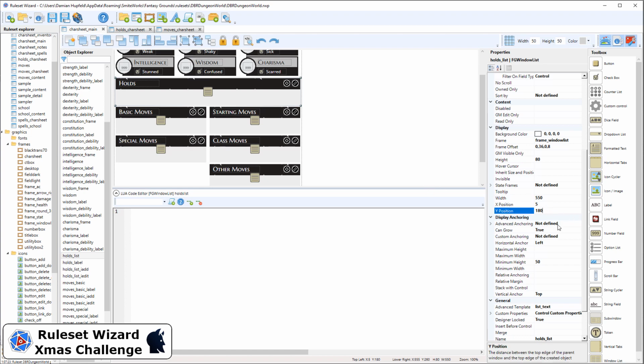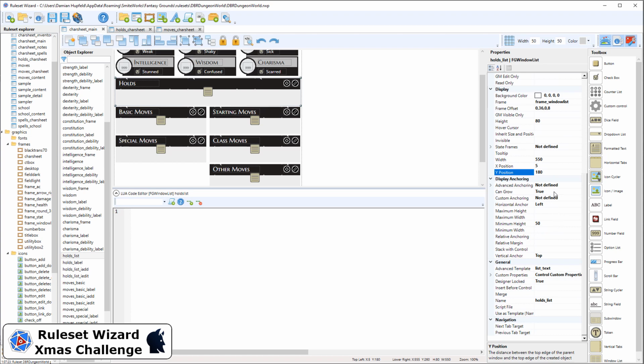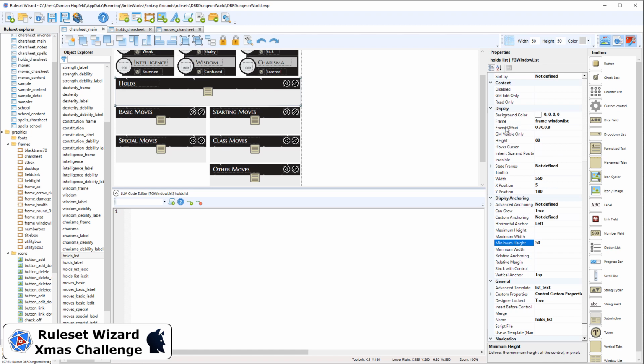Same positioning here. Now, to can grow true, I've realized that the height is the height of, when Fantasy Grounds actually does it, when it displays it, if I've set a minimum height of the window list, it's actually translating it to the window list, excluding my offset padding here, 36 and 8.